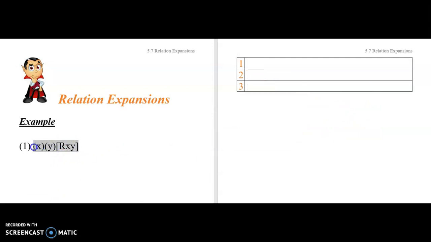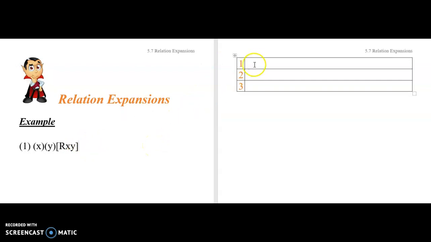Okay, let's move into some more advanced cases. In particular, let's look at cases where we have multiple overlapping quantifiers. Now, let's start with what this sentence means. This sentence means everything bears R to everything. So everything loves everything, for example. Now, if there's only one object, what does that amount to?